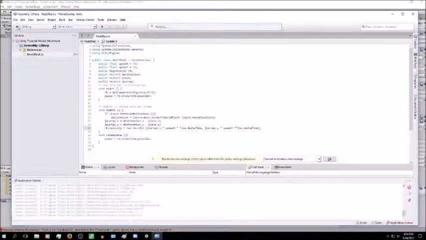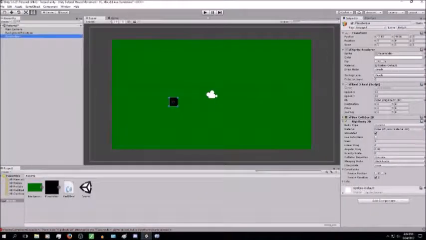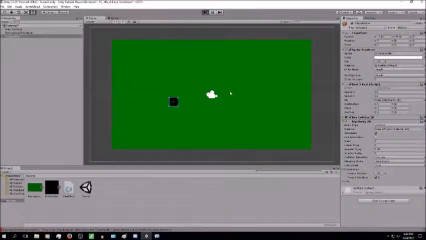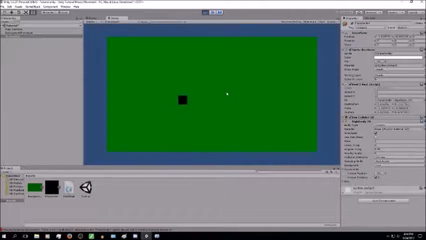Have I messed up anything royally? No, I haven't. Let's try this again. Don't know why it's moving at the beginning, but oh well.